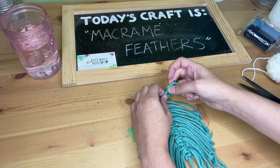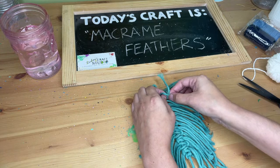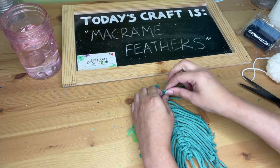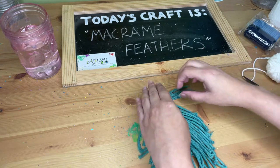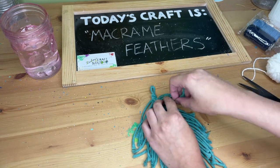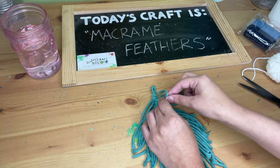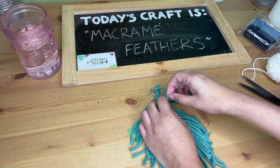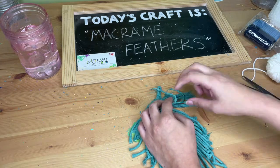And what you can do to get maximum fluffiness from your macrame thread is the more times you brush through it, the better. So I just use a regular hairbrush, which I didn't happen to grab before I sat down. And now, of course, I'm all wired into everything. But let's see if we can get this to look halfway presentable.